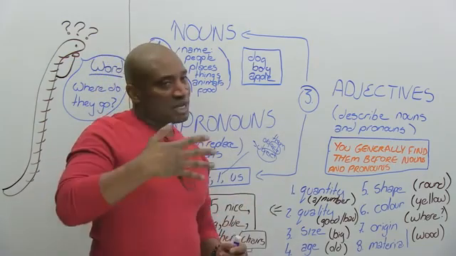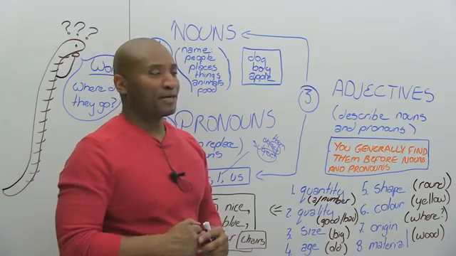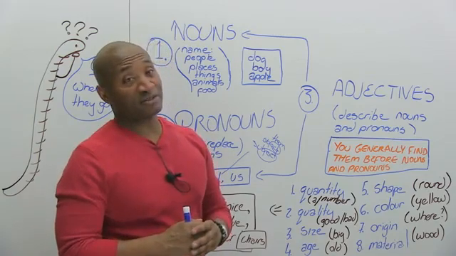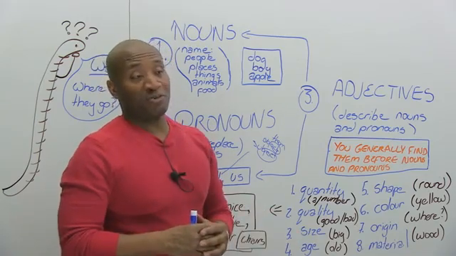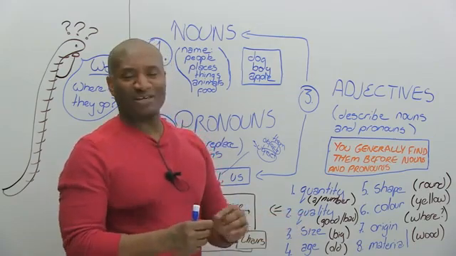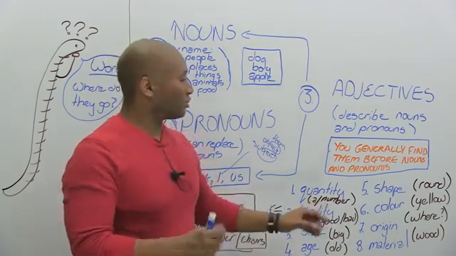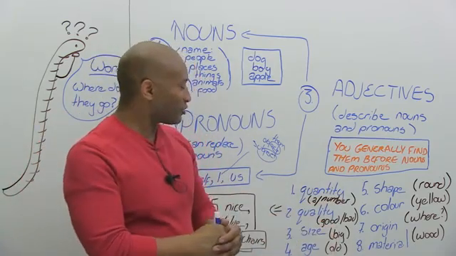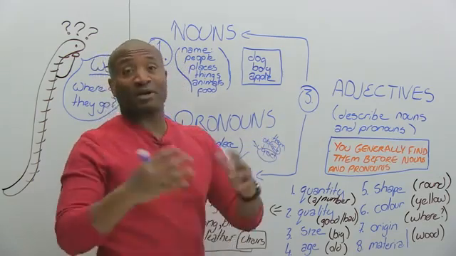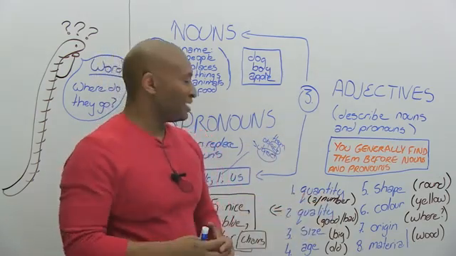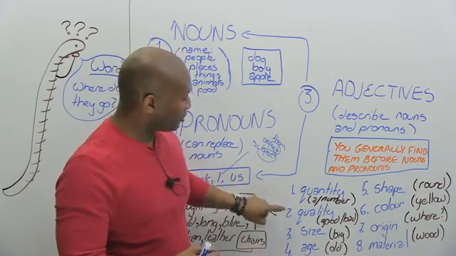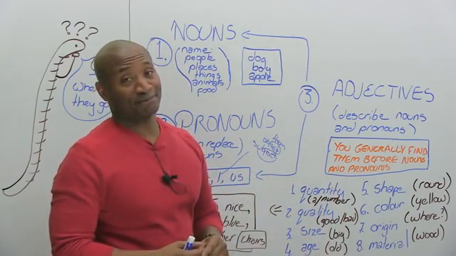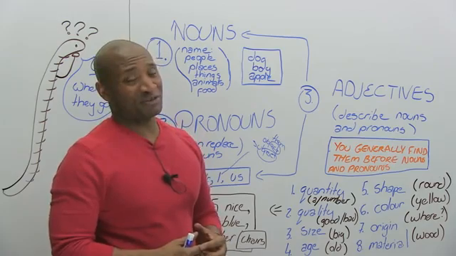Now we have 8 types of adjectives, all right? And we have a special order we put it in. Now, depending on your language, this order may exist. You may have a different order, or you may have no order, which means you can put any of these things in any order you like. Maybe with the exception of numbers, but the color can come first. Where it comes from, it can come first. The quality can come first. It depends on your culture, your language, your country. English, however, the order I put it in, 1, 2, 3, 4, 5, 6, 7, 8, that's the order we want it in. Okay? If you change it, it actually gets really confusing.